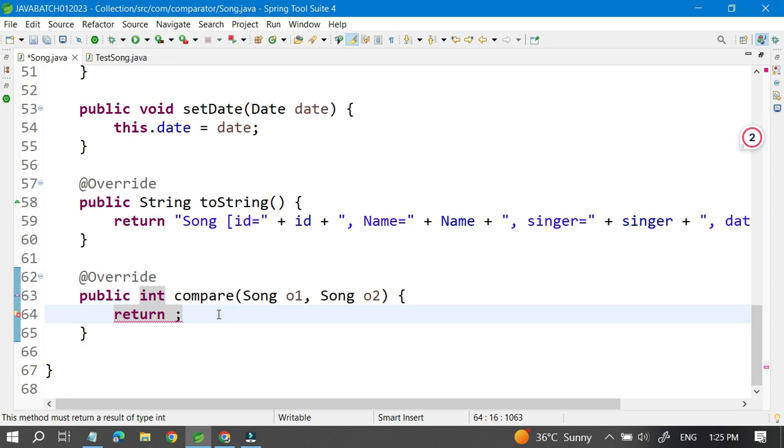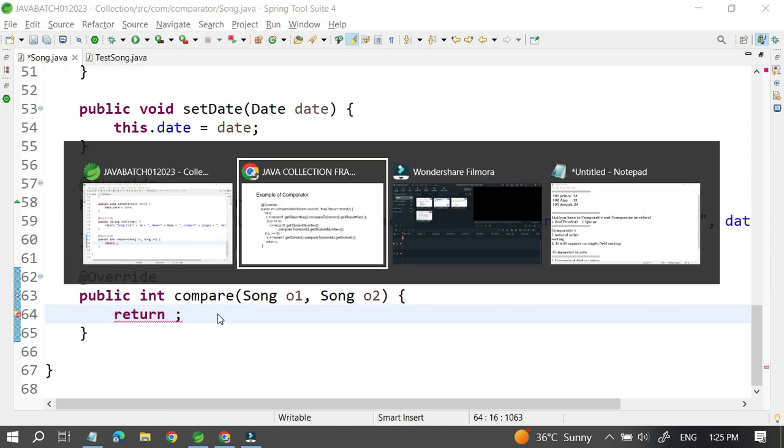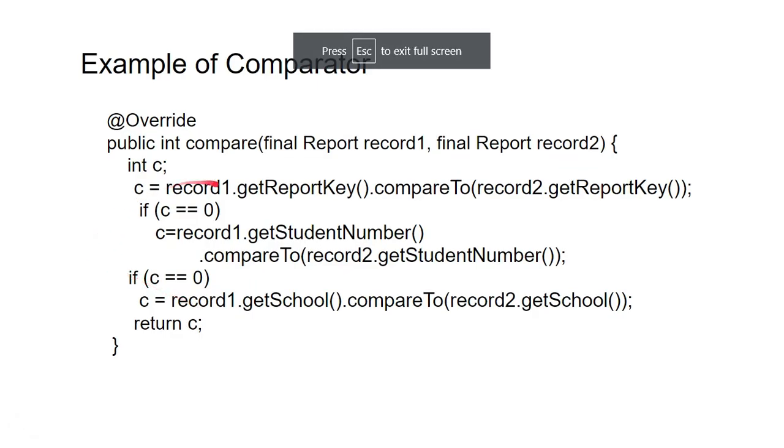As before, we have seen some logic like record 1 dot get record type compared with record 2 dot get record type.